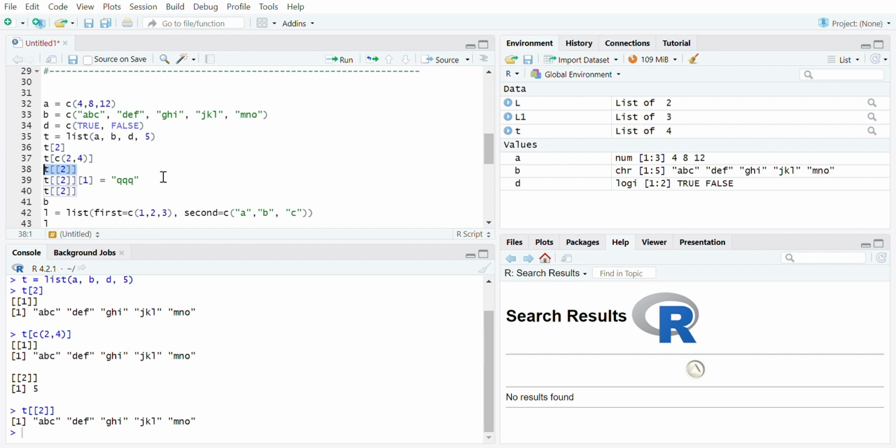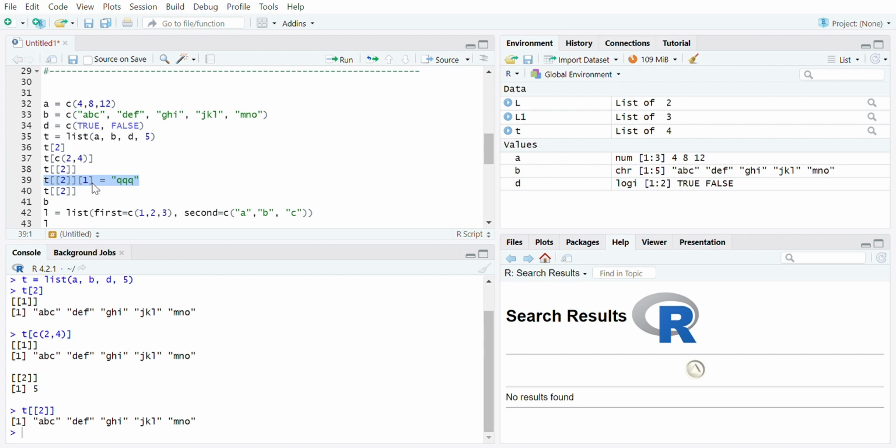Okay. So now I am going to change the third component of the second element. So the second element is A, B, C, D, E, F, G, H, I, J, K, L and M, N, O. In this I am going to change the value of the second component of the second element, that is D, E, F. Instead of D, E, F, I am going to replace it with Q, Q, Q. Okay, so for that I am giving t double square bracket 2 and a single square bracket 1.